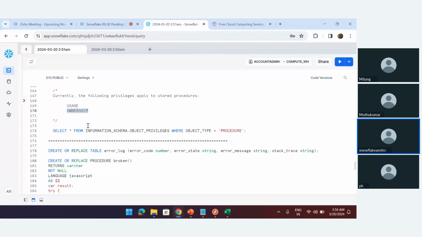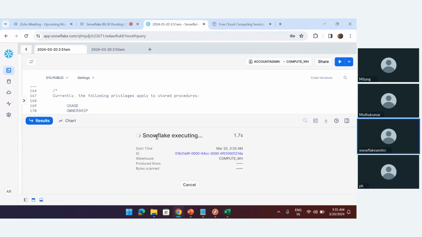If you want to check the privileges for any object, you can go with the object privileges view. This view is available in the information schema for every database. It provides all the objects' privilege-related information, not only for procedures. If you execute this view, you will get the results here.